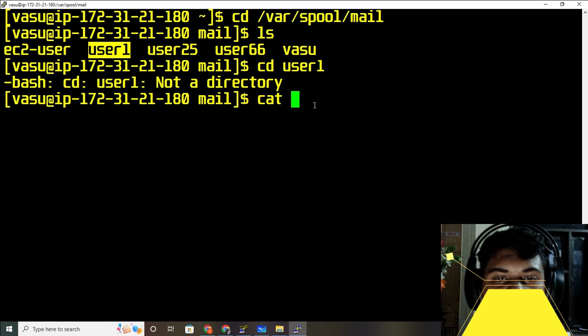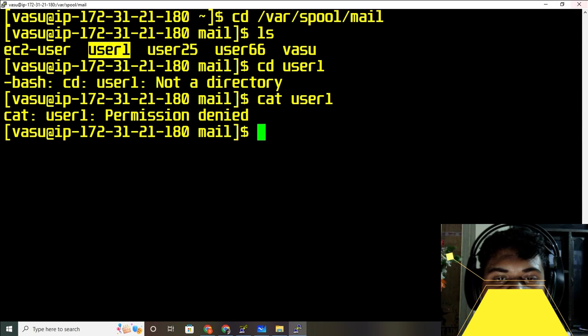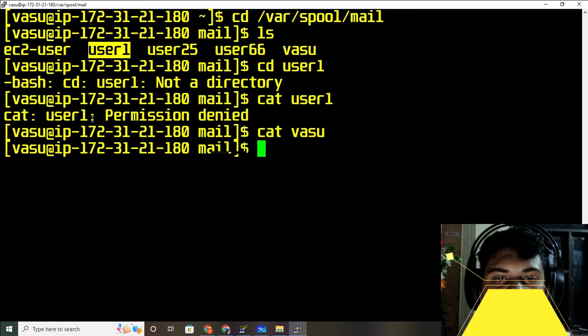You can do cat user1 if you receive a mail, but it says permission denied, because I am not a root user. A root user can check it. Let me check the mails of Vasu. Because my user was recently created, I do not have any mails. Let me show you using the cat command, cat Vasu.